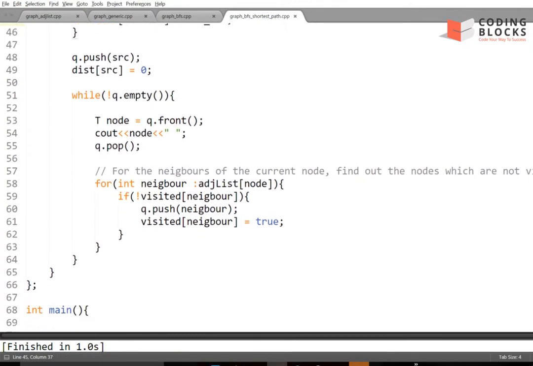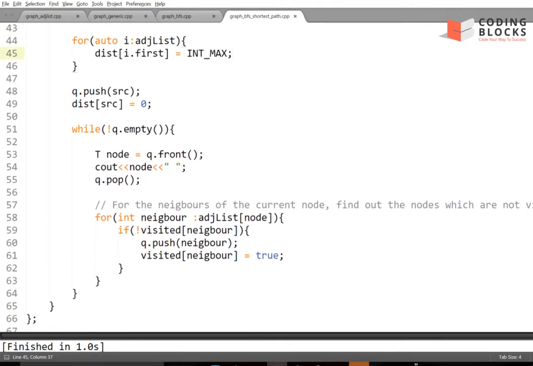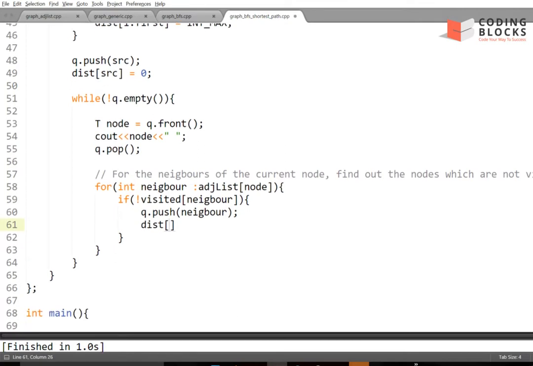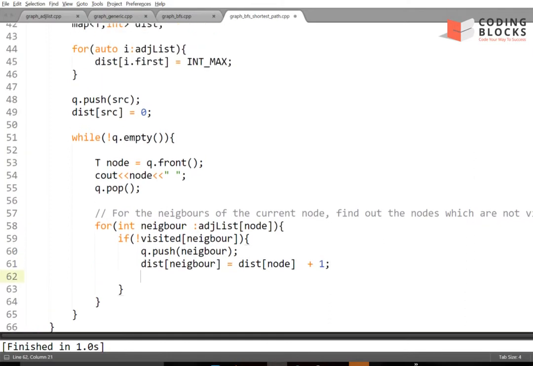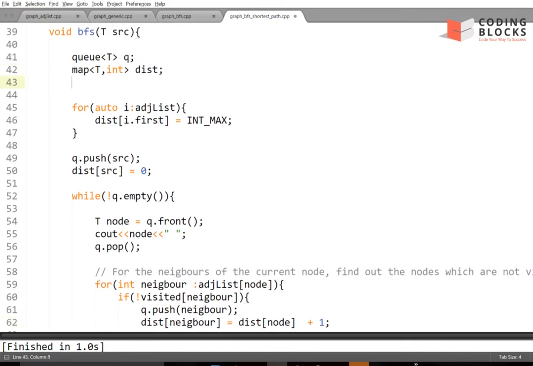Now when we are popping one node, I'm going to just update the distance. So I can say distance of the current node, which is the neighbor, will be distance of parent node, which is the node, plus 1, right? And I can also make one more array, which is the parent. So I can say map of t comma t parent.